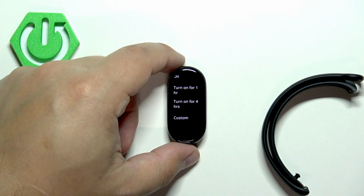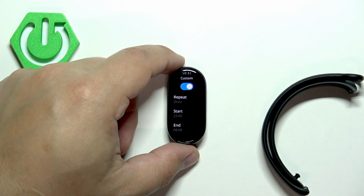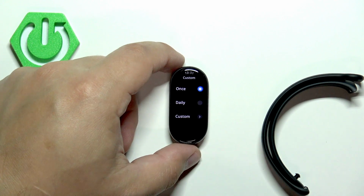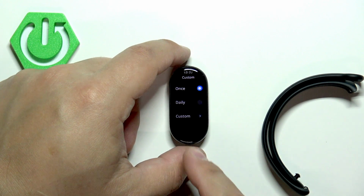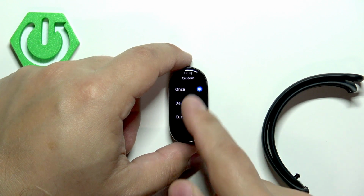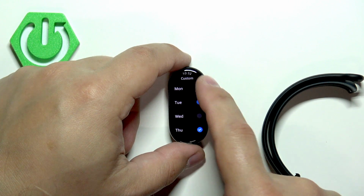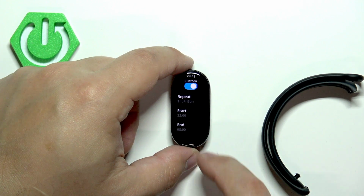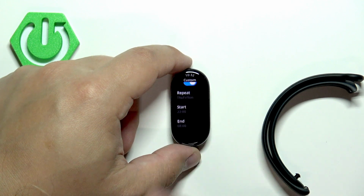It allows you to create a schedule for the Do Not Disturb mode. So if you tap on it, enable the custom, and here we have repeat once, start and end. Repeat option basically allows you to select on which days the schedule should be active. Once will work only once, and then it will turn off. Daily will basically do it every day, and custom allows you to select specific days to work on. And once you select them, you will see them right here, and then you can set up the time frame.